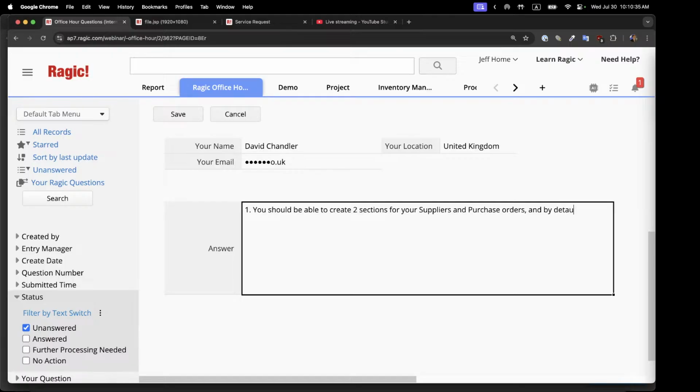And by default, only show the first section, which does not contain as many records.